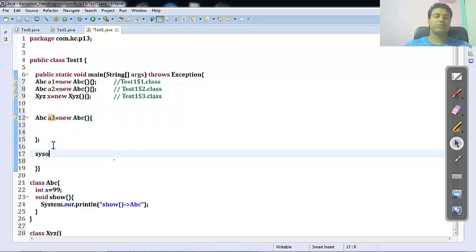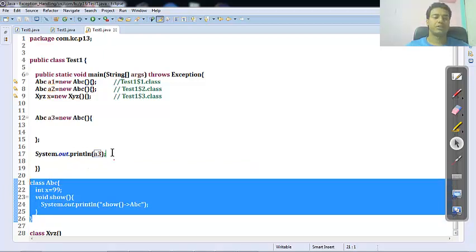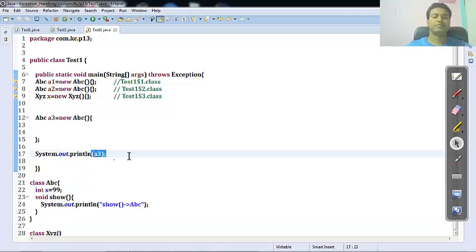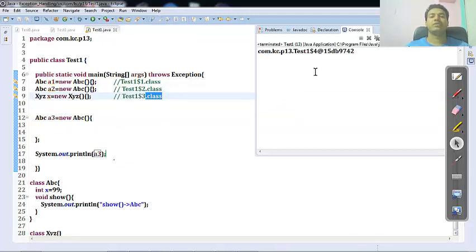Now here, if I just print A3, it is going to give the class name, the @ symbol and some hexadecimal value, because the toString function is not overridden at this point. The class name should be test1, some numeric value and dot class, then the @ symbol and a hexadecimal value. It will actually give the fully qualified name, so it is test1$4 at the @ symbol with some hexadecimal value. So test1$4 is the class name, the anonymous class name.